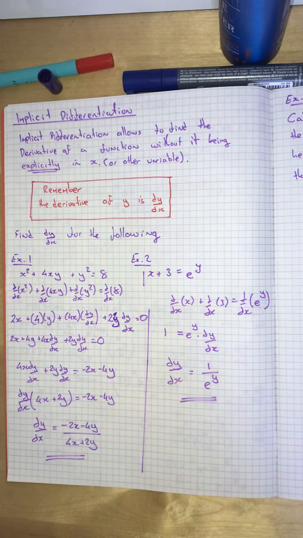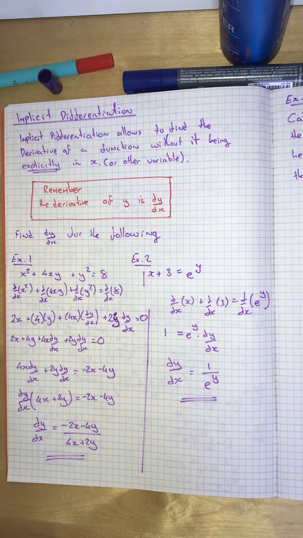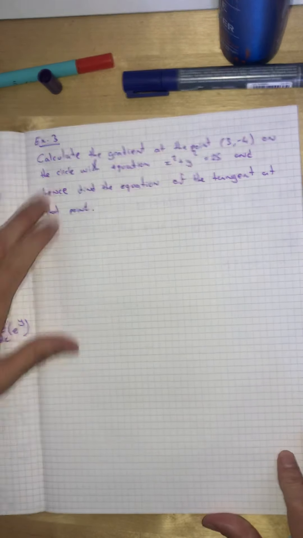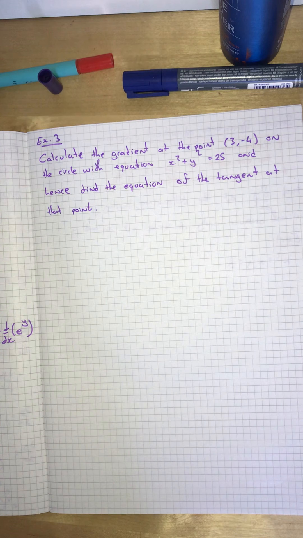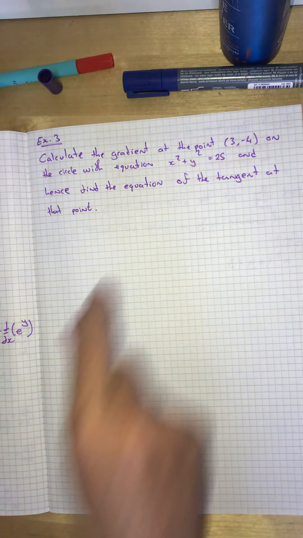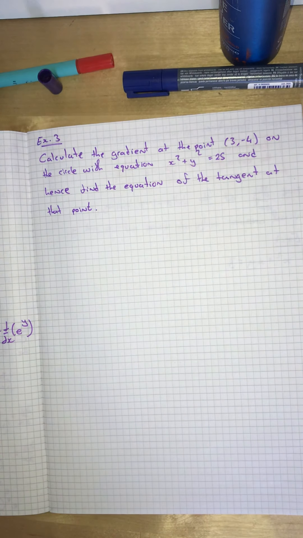This one's a bit more complicated. So I'm going to do one more example — it's showing you that the concept may be higher-level stuff we've done previously, but it's now using advanced higher techniques. Calculate the gradient at the point (3, −4) on the circle with equation x squared plus y squared equals 25, and hence find the equation of the tangent at that point. You could have been asked in higher to calculate the equation of the tangent on a curve at a point — this time instead of a parabola or polynomial, it's a circle equation. You could rearrange to make it explicitly in x, however we now know how to implicitly differentiate.